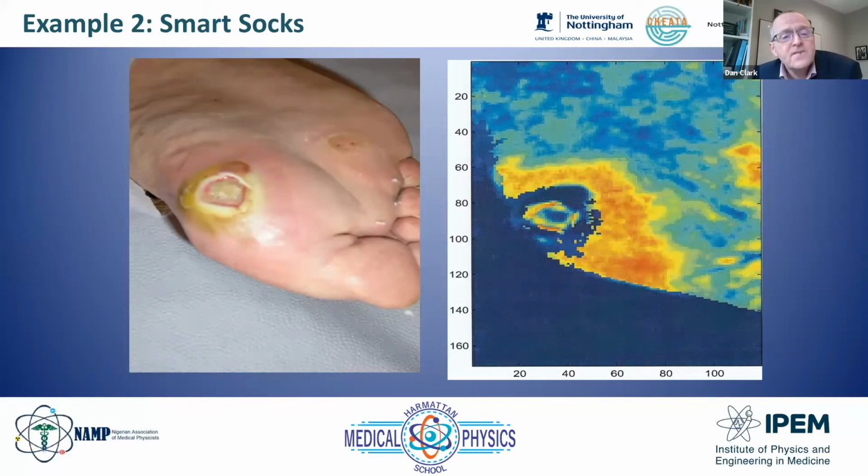And if they're not treated, and they're very, very difficult to treat, those ulcers just get bigger and they need surgical intervention. And ultimately, many patients actually have to have their feet, or in fact, parts of their legs amputated because these ulcers get so bad. So it's a big problem. So we developed a set of imaging technology using optics to be able to measure the oxygen level across the tissue, across the foot of our diabetic patients. And the image on the right there shows you the saturation of oxygen. How much oxygen is there in the foot? And that tells the clinicians a lot about the ulcer and about how to protect the ulcer and how to treat the patient.